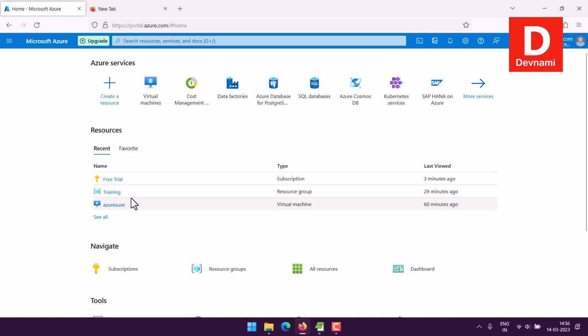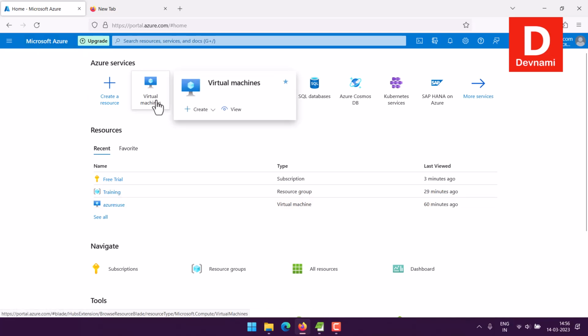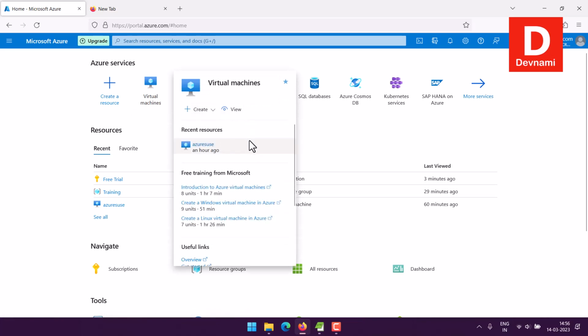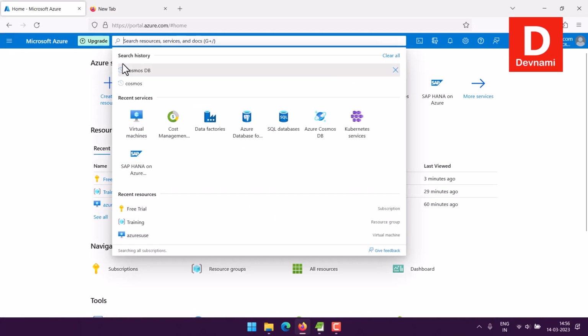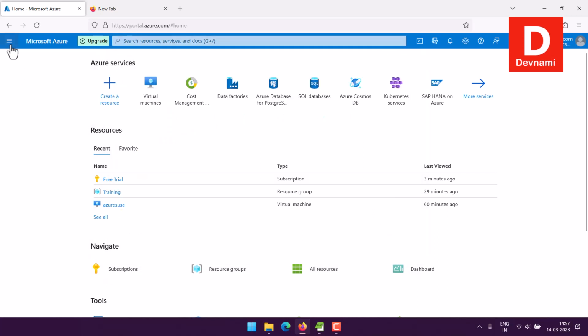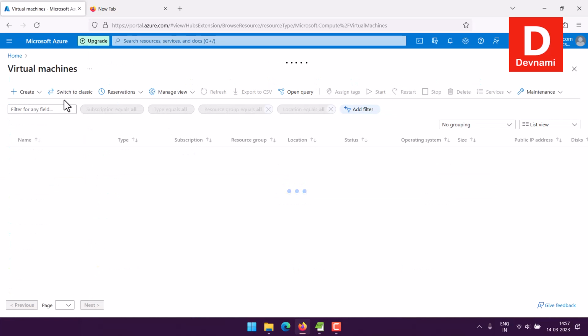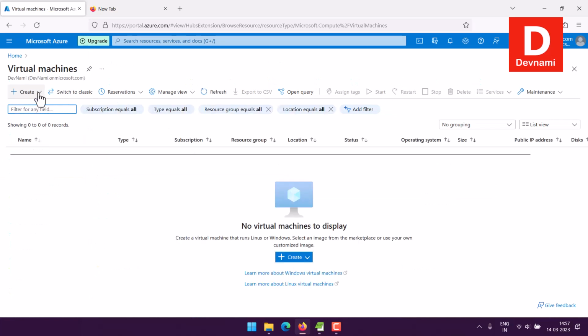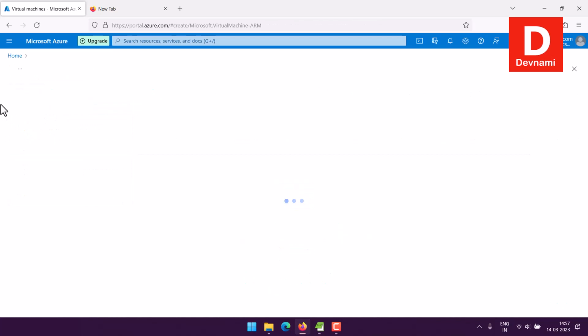Okay, so let's take a look at how you can set up Windows Server in Microsoft Azure's virtual machine. What we can do is log into the Azure portal. Next, we can check virtual machines, right? Another way to find virtual machines is through the search bar, or you can use the menu and then virtual machine. Right now here you can see the option to create a new virtual machine, and here you will be setting things up.